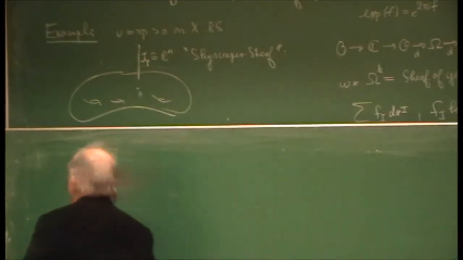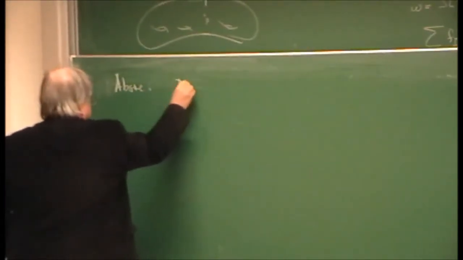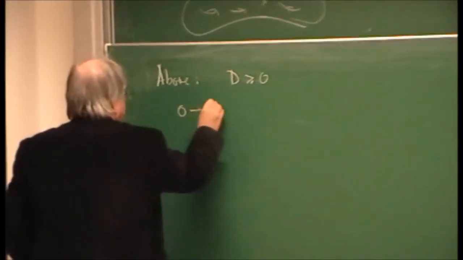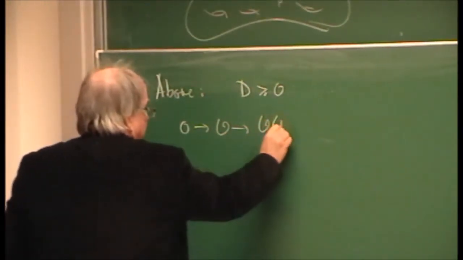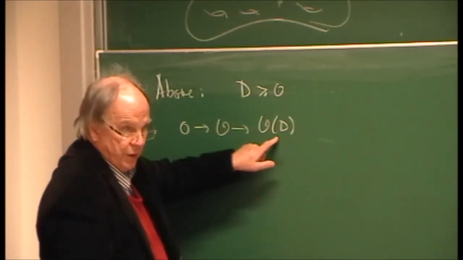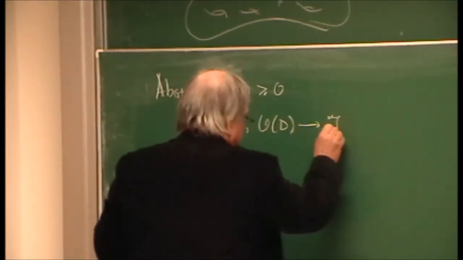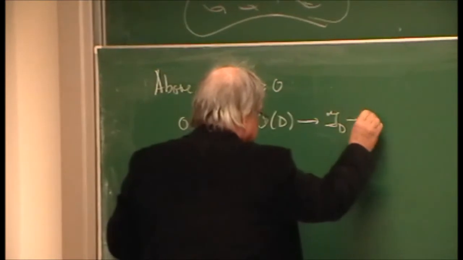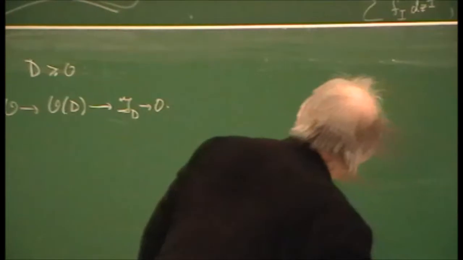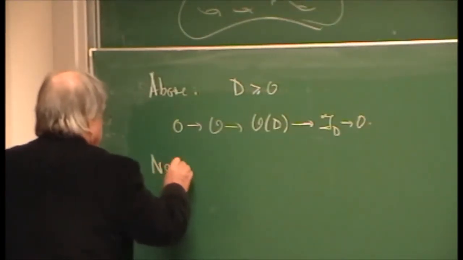Okay. So above, I'm going to repeat what I wrote above. I took D positive, or maybe 0, and then I have a map here, because here I'm allowing poles at certain points, and here not, but that's okay. And then I have a quotient sheaf, which is just a skyscraper sheaf. It's a sheaf supported on the support of the divisor D. Okay. Now, this is what Thane is interested in.